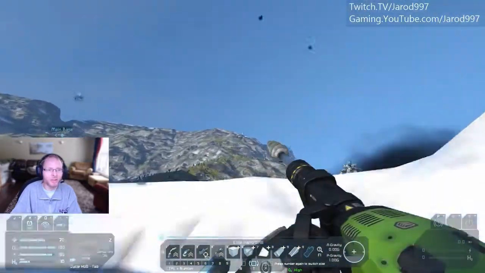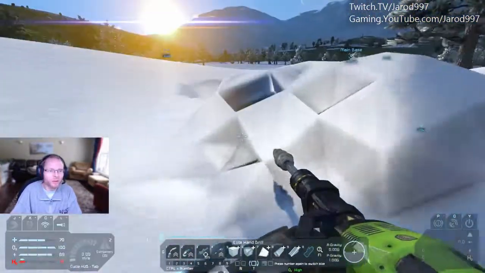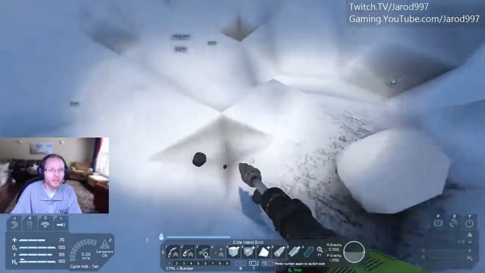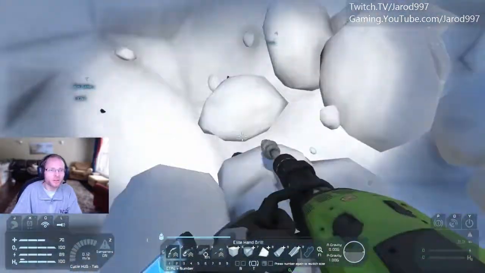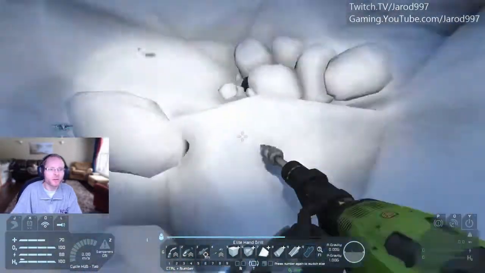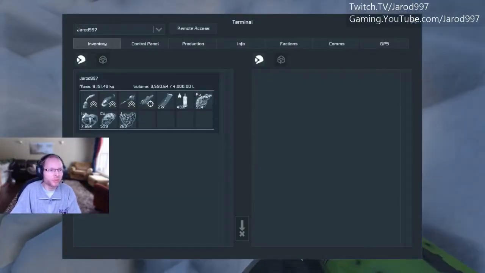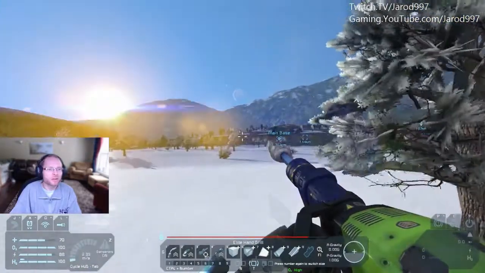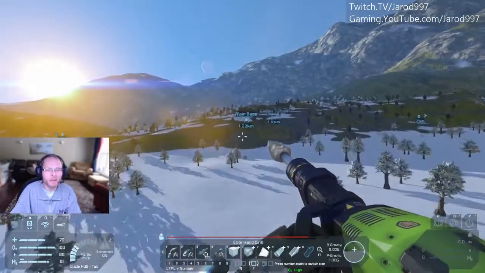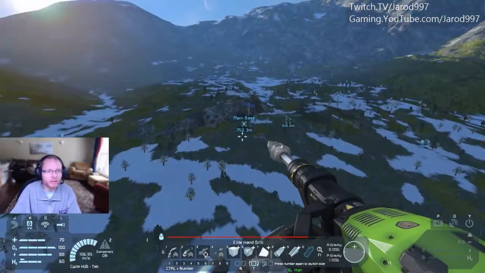Why am I moving? Because I'm hitting the move key. Oh, why am I going so fast? Because I've got my jetpack on. Silicon? Ooh, uranium. Oh, I accept. Okay, those are little bits. Alright, back home. I'm probably sure I did map that already. The field back there, hour and a half.